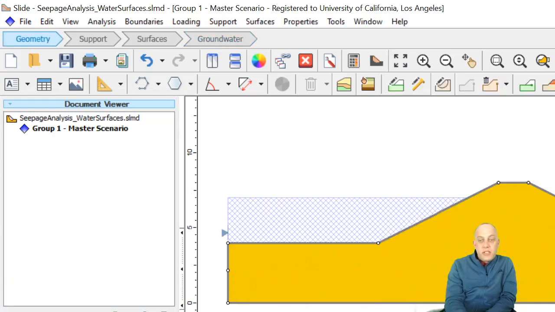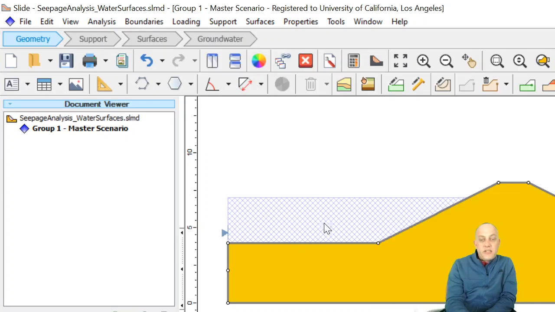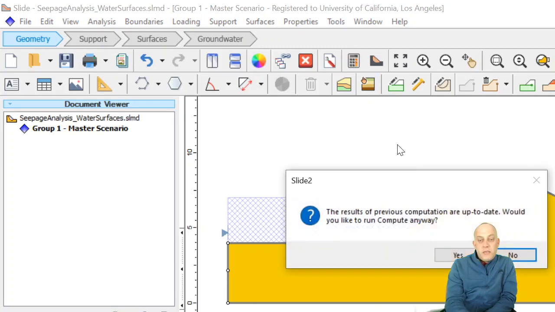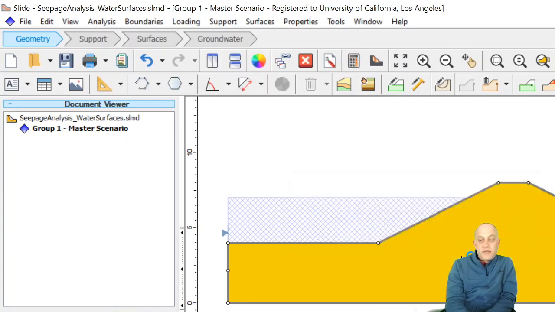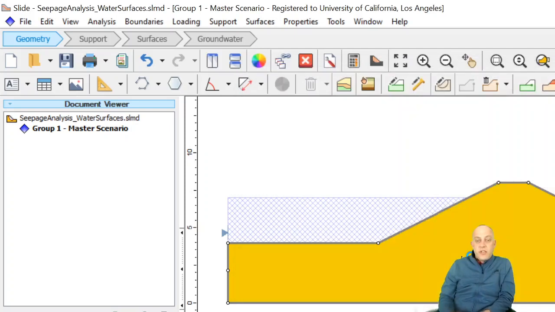We can go to the slope stability, and we've got this. So some aspects of the seepage analysis are here. It's showing that reservoir, but anyway, we can do the calculation. I'm guessing the factor of safety will be less than 0.992, which is what it was with the line drawn down.